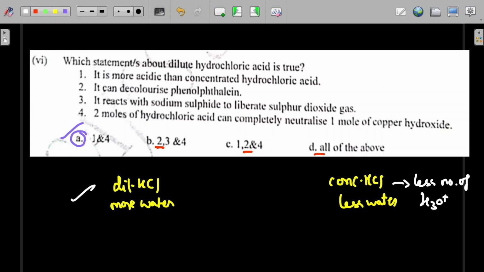So not only this, take dilute H2SO4 and concentrated H2SO4, which is a good acid? Dilute H2SO4. Therefore, whenever you write the reaction for acidic reactions, you have to mention dilute. Concentrated will be behaving differently.